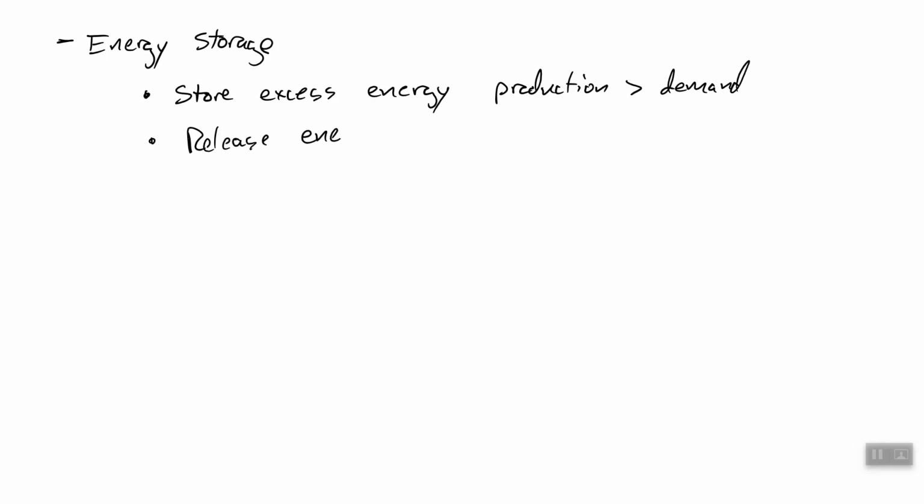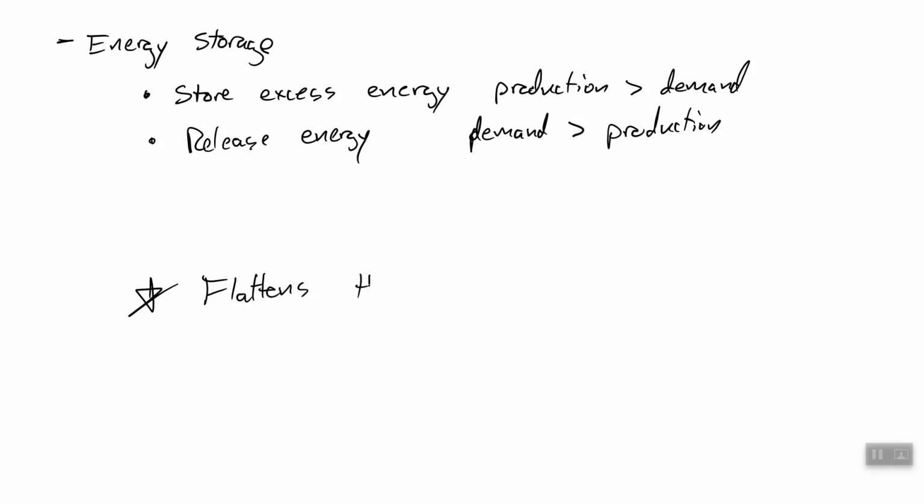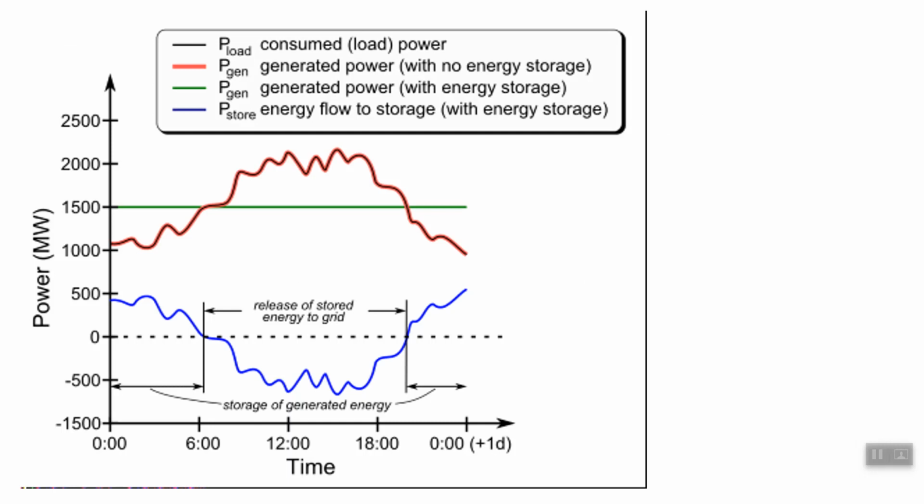So, I mean, it's very simple, right? We just store excess energy when production is greater than demand. And then we release that energy when we have the opposite situation: our demand is greater than our production. And the great thing about this is it flattens the production curve. So we're able to have a more constant production rate, which means we can have more large power plants, or more fluctuating power plants that operate with renewable sources, or larger power plants that use a consumable fuel but operate more efficiently.